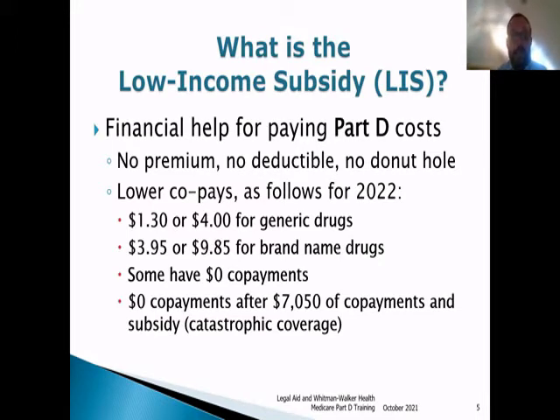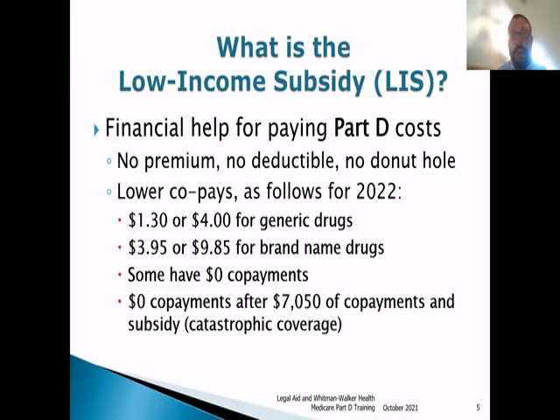In addition, copays are capped at comparatively low dollar amounts. Depending on their income, people will pay either $1.30 or $4 for generic drugs, or they will pay $3.95 or $9.85 for brand name drugs. Some plans will have a $0 copayment for some medications, even if there is technically a copayment allowed for that medication.